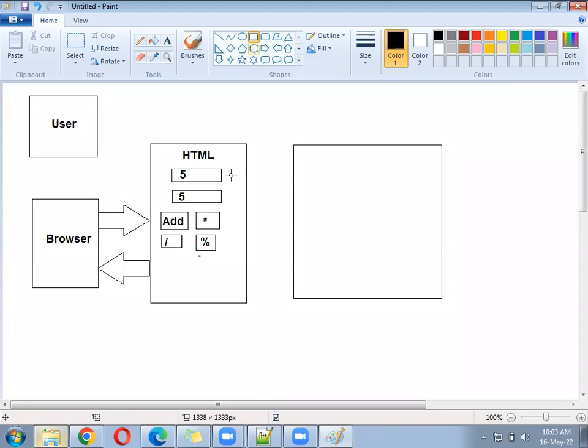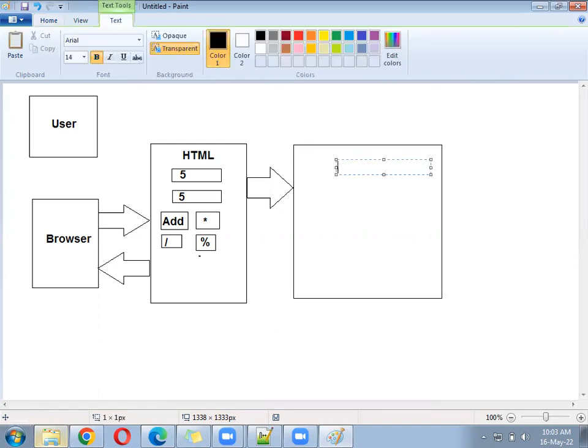Once the input happens and the user clicks a button, both values are handed over to JavaScript. JavaScript receives two things: the value 5, and the operator the user has pressed.